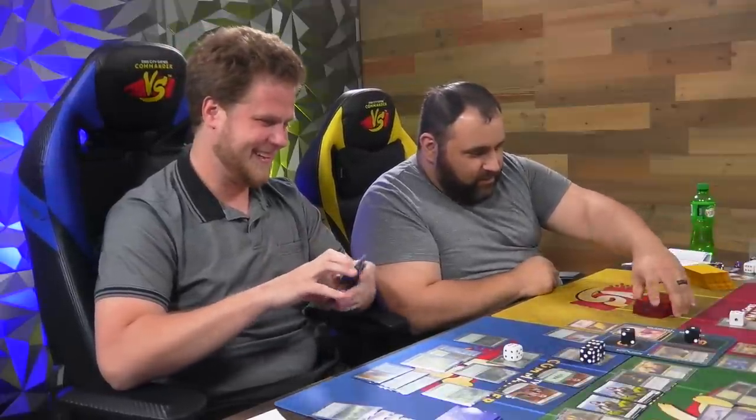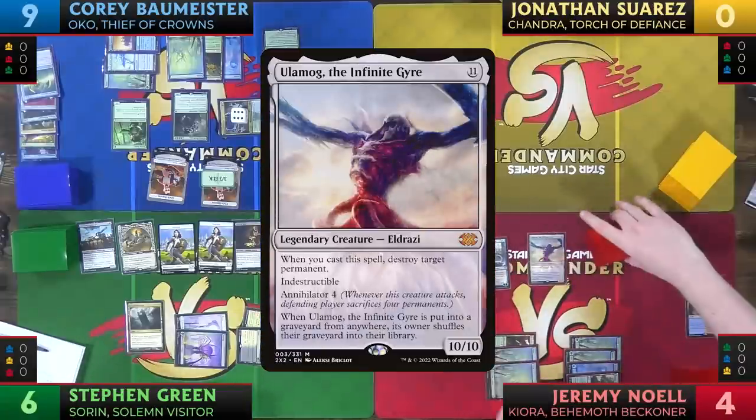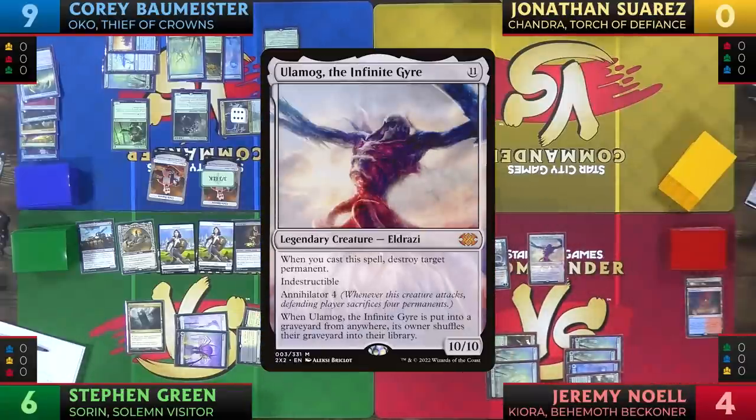All right, here it is. Is it a creature? Big boy creature. Is it a creature? It is a creature! Whoa! Is that a 3-3 up? It is not yet, because a cast trigger is happening right now. Cast trigger. What does a cast trigger do? Destroy target permanent. Not bad.